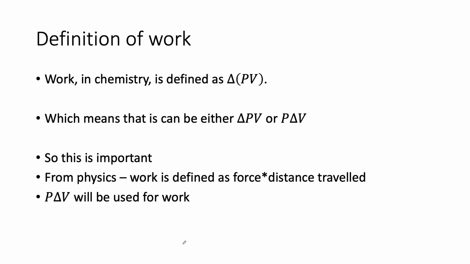In chemistry, work is defined as a change in pressure times volume. This is what we call gas when we look at gas systems. And remember when we talked about gases, pressure and volume changed. nRT is held constant: number of moles, R is constant, T is constant. So when we're looking at work, if work is done on the system or by the system, we should see a change in pressure or volume.